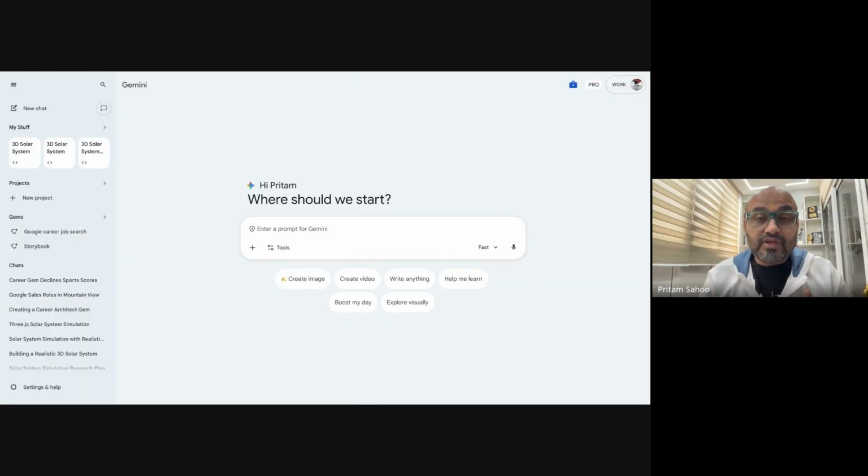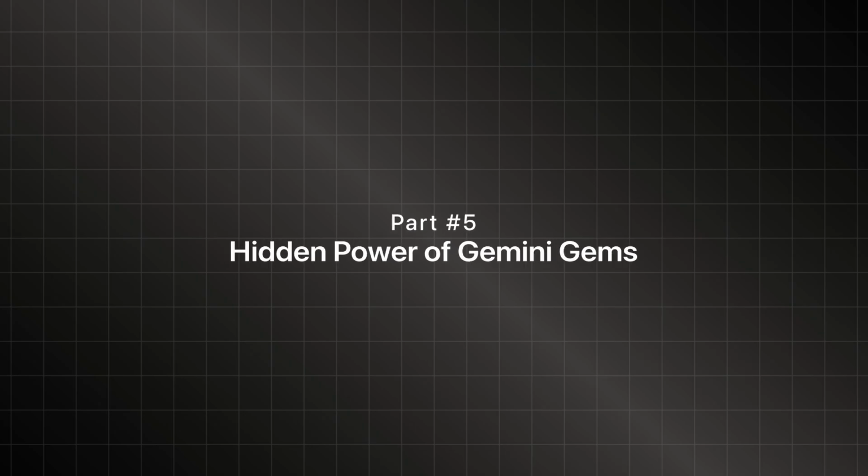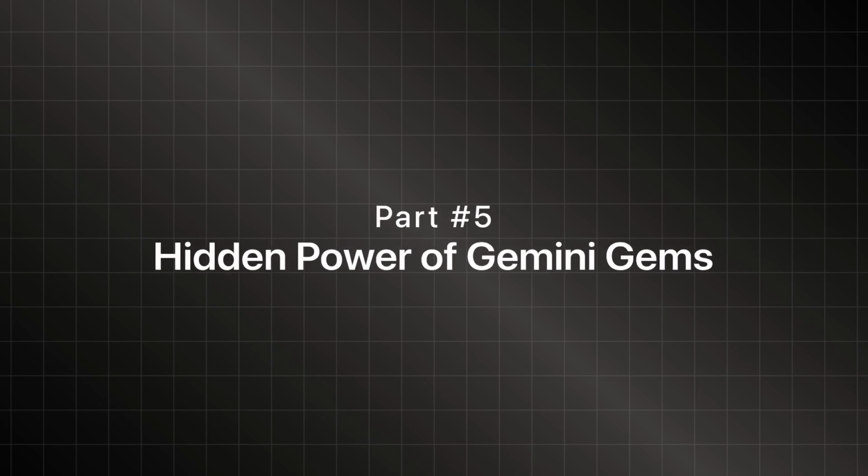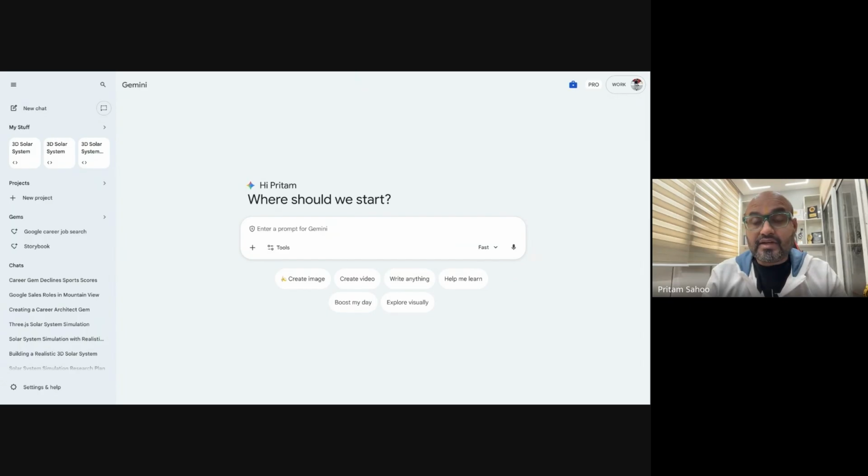In this section 3 of the Gemini series, what I'm trying to demonstrate is Google Gems. And it is one of the most underrated and misused features by most people, and they don't get much value from it. Let me highlight what Google Gems are. Google Gems are custom versions of Gemini AI. You can program them with specific instructions and knowledge to act as specialized agents. Think of them as no-code AI mini agents or personas that remember your goal, your context, your tone, and your data, so you don't have to repeat the prompts every time you start a new chat.